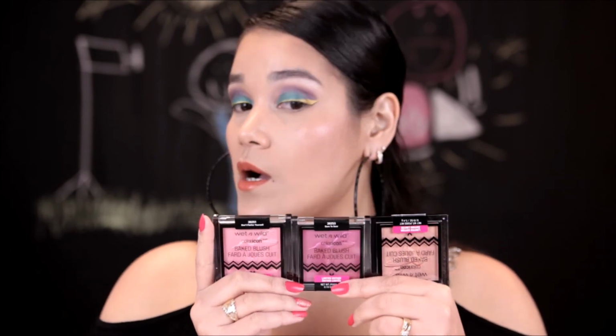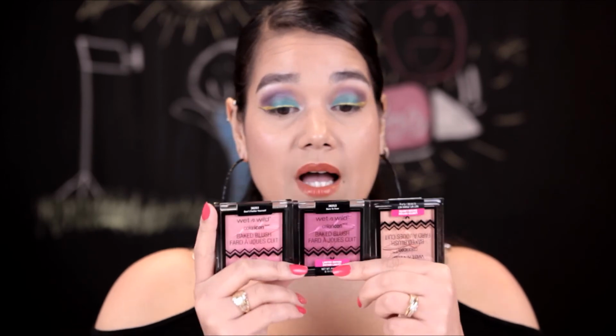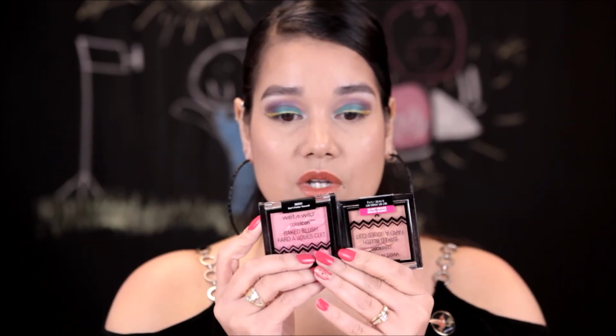Yes, you can pick up a little on your brush and you will get a deep application with it, especially if you have a lighter skin tone. However, you will pick up more of that shine. So if that's not the kind of thing that you go for, it's something to keep in mind when considering purchasing this. But they're not bad as body highlighters. I like those colors from the collarbone to what I threw on my shoulder there as body highlighters. I could definitely see me using these two here, the two lighter ones, and then continuing to use this one as a cheek blush plus highlight whenever I want to do my face.